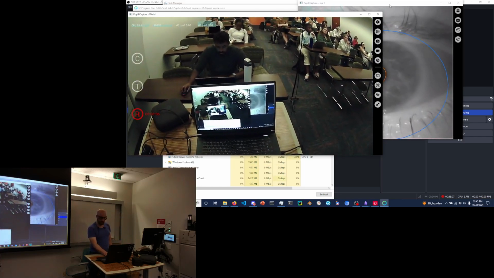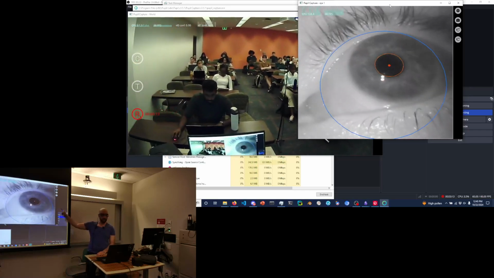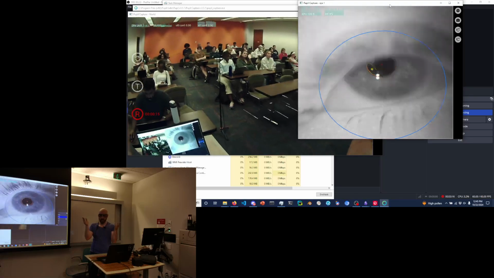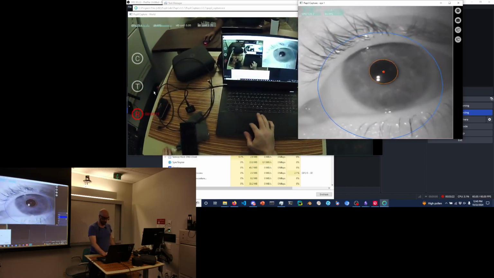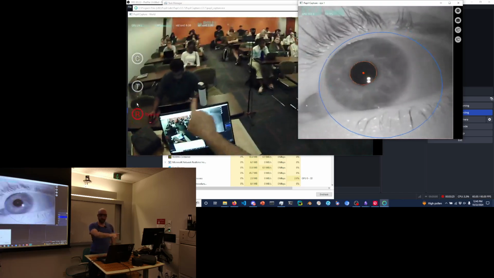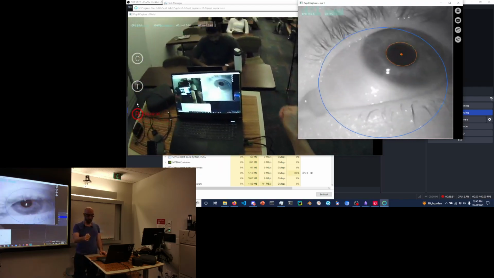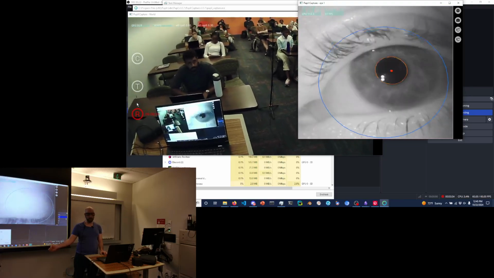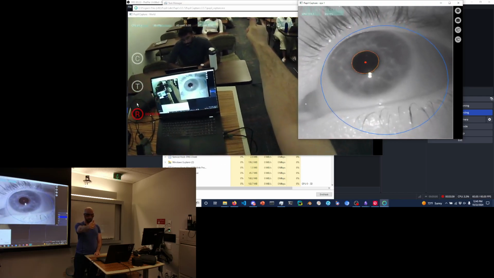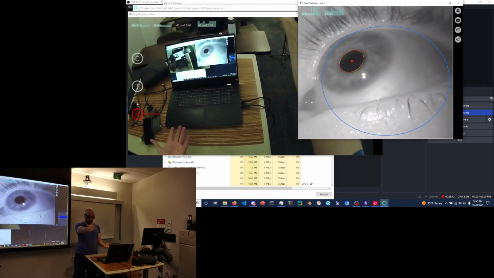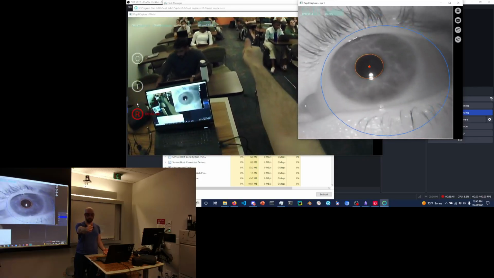We're now recording from both the eye and the world camera. They are time synchronized, so the frames will line up in time, but they're not spatially calibrated yet. I'm going to move that a little bit down, so it's rotated there. I don't like their automated calibration system, so I'm going to do a separate calibration, which is going to involve looking at the nail of my thumb, sort of rotating it. So I'm giving myself a reference point in the image that I know I am looking at because of the instructions I gave myself, and I can use that to calibrate after the fact.